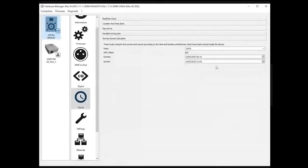This shows you what time, if you want to check for today, for example, I can see that the sunrise is scheduled at 6:16 a.m. and the sunset at 21:00 at night. So this is good to check if the settings are good or not.